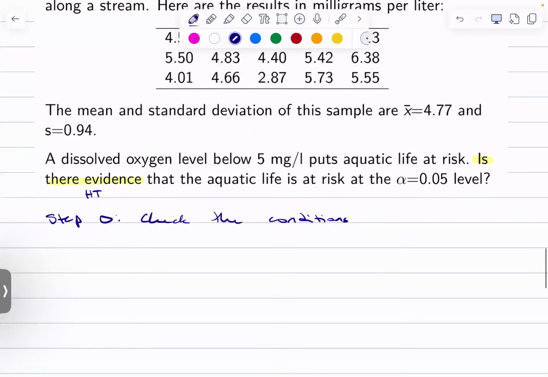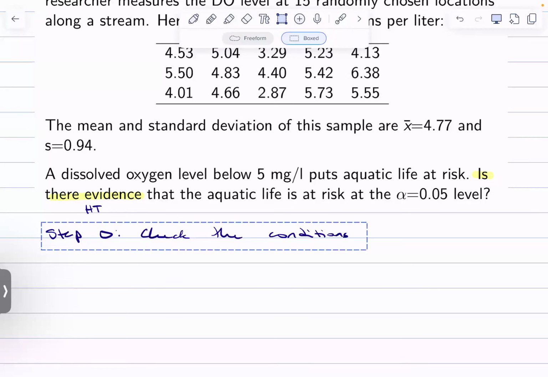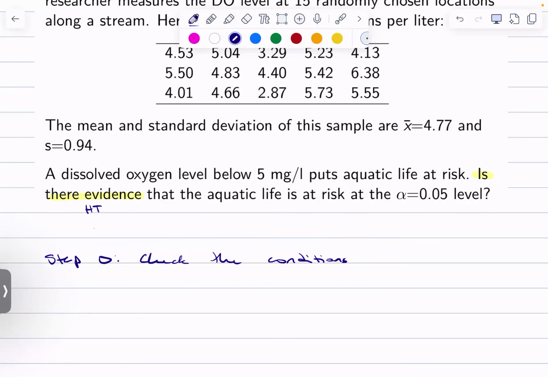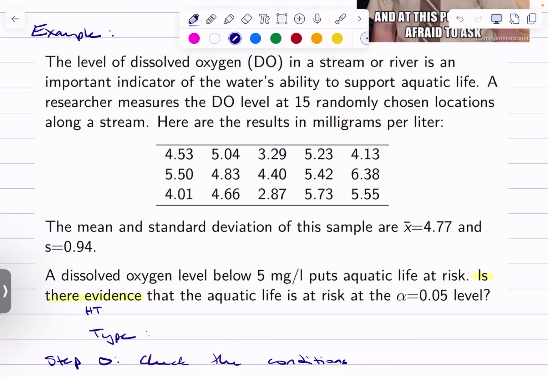We're going to check the conditions. Well, first, let's talk about what type of question it is. From today on, you're going to have a branch of 2 paths that you can start. It's either categorical data, which means you're going to analyze the proportions, just like you were doing on quiz 4, or it's numerical data, which means you're going to analyze the means. And that's going to take you down the path of your formula sheet, I guess.